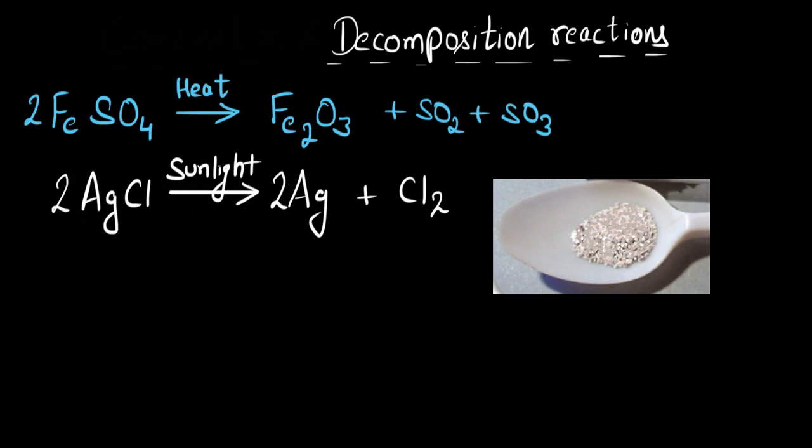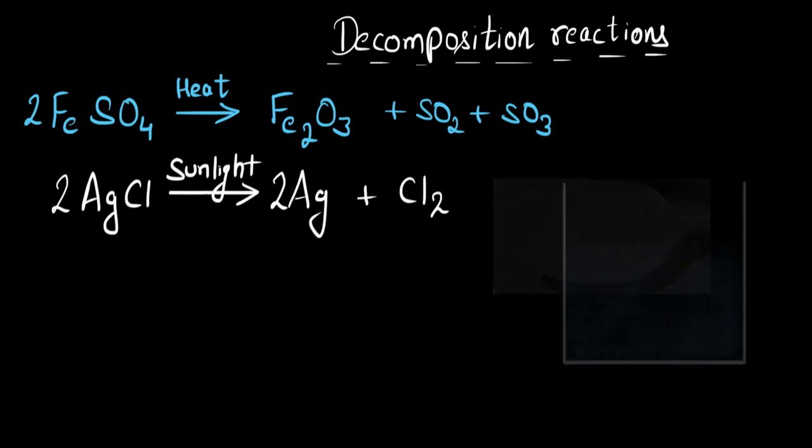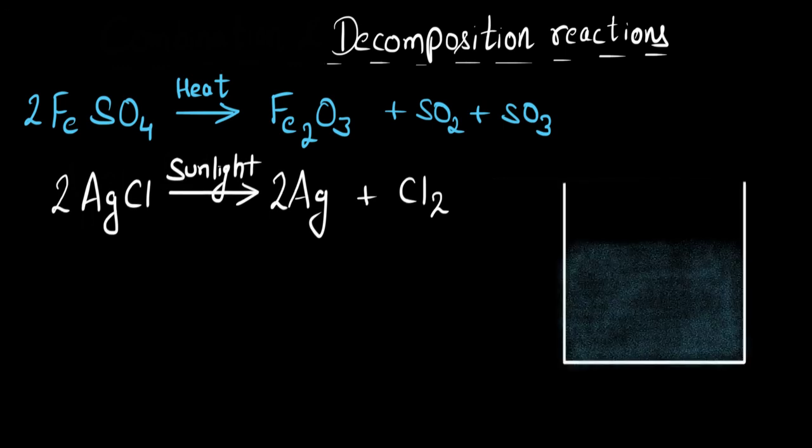Now let's look at one more example. I have a beaker full of water, and I'm going to insert some conducting rods into it, which are connected to a battery like this. So over here, electricity will start flowing into this circuit. And you will notice that there are some bubbles erupting at the point where these conductors touch the water. There will be some gases being evolved. So what's happening here? Actually, here the electrical energy is breaking down the water, and hydrogen and oxygen gases are being evolved. Let's write down their chemical reaction.